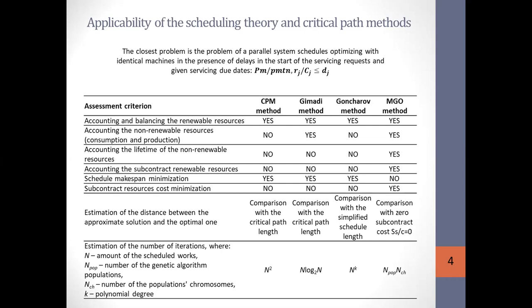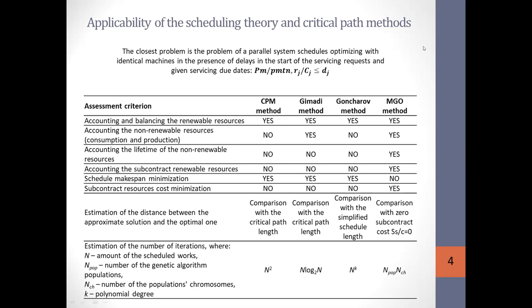For the considered problem, Gimma D proposed an approximate algorithm, which in the first stage calculates the feasible schedule under the assumption that all the resources are non-renewable. At the second stage, the algorithm searches for the schedule considering the renewable resources constraints by picking works in order to satisfy all resource constraints and minimize the execution time. Goncharov has proposed a heuristic method based on the modified genetic algorithm for solving the high-dimensional scheduling problem. Modification of the genetic algorithm is associated with the concept of a dense gene, a chromosome section that encodes a sequence of the works that mostly optimally use the renewable resources.